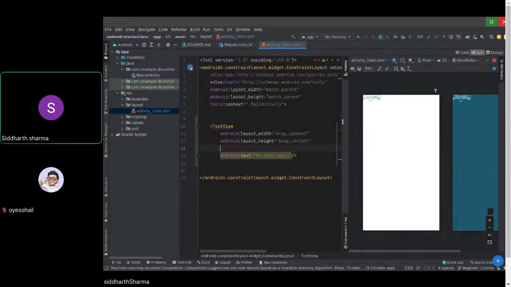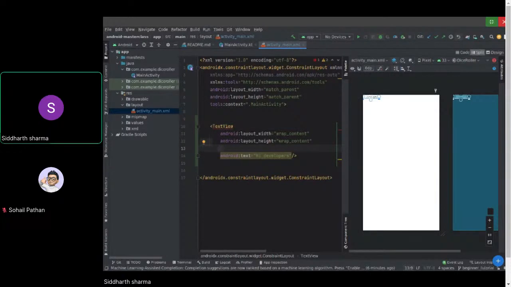Now we also need to position it somewhere on our screen. Let's try to position it in the middle of our screen. So how to do that? Now the name of the constraint layout comes. Basically, we have to constrain this view to the screen. You can see there are 4 dots over here. Constrain this start dot to somewhere on the screen. Constrain this end dot to somewhere on the screen. Sorry, this is the bottom one, this is the end one, and this is the top one. So constrain all 4 points, and accordingly it will get its position.